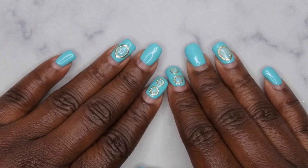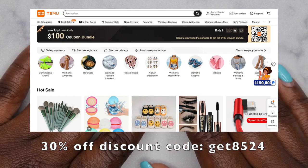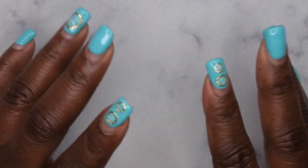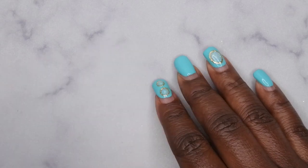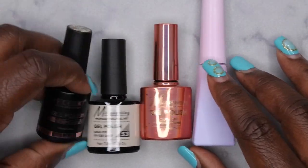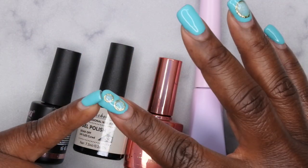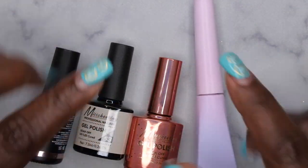Temu is kind of like a mix between Shein and AliExpress, and almost like an Amazon marketplace as well. They have really affordable products, and I had the opportunity to purchase some of their nail products, so let's see how they work. I have these particular nail polishes from Temu, so I'm going to swatch all of them out. Then I also have a couple of acrylics and builder gels that I'll be swatching as well in this video, so definitely stay tuned.